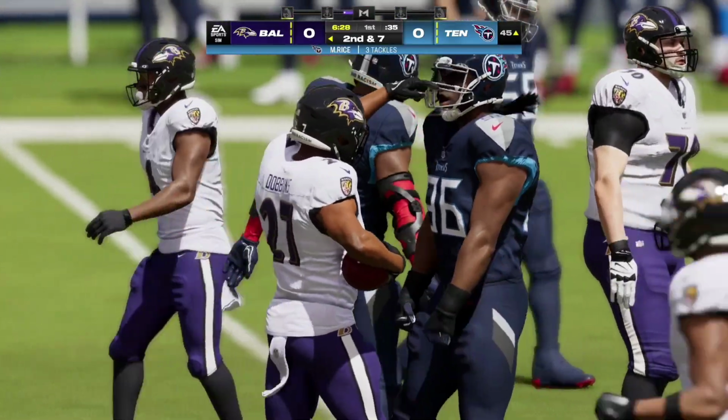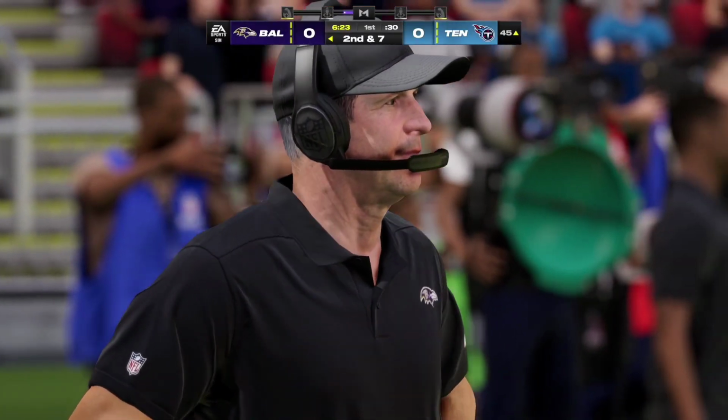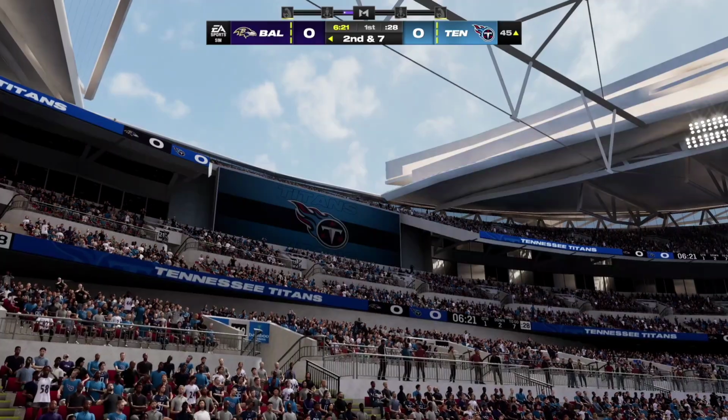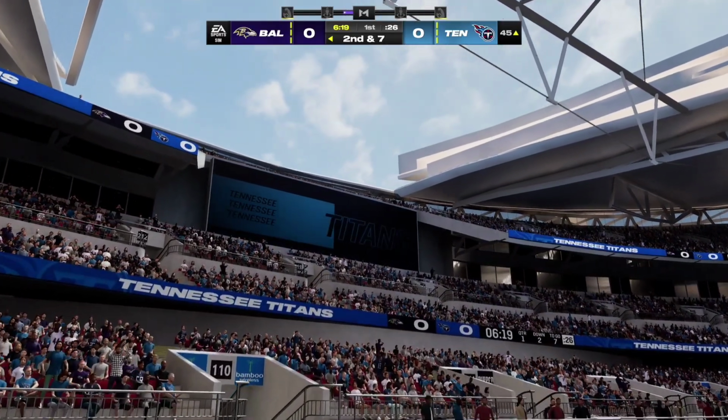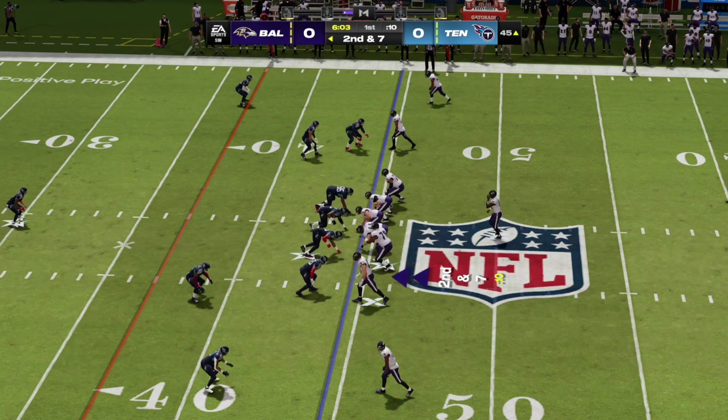Second down. Well, that's just a pile of bodies there, and that's when you kind of find out who's a tough guy, right? Who can stand up and make a play? It was only a 3-yard run, but for both sides, they had to walk away from that feeling like, okay, I can stand up when the going gets tough in here.